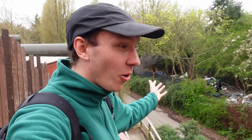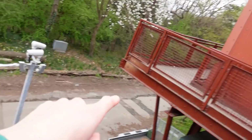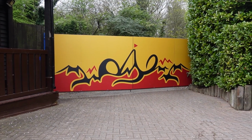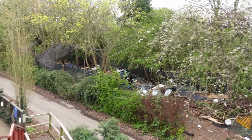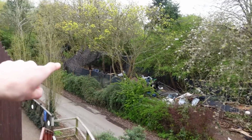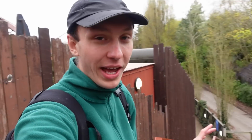Now, obviously Old Town, the area where Project Exodus is due to be built, is quite a tricky area in the park for construction vehicles to get to, because they'd have to drive down this road and then down to those service gates with the new graphic on, and then go through the park to get to that area of the park. However, by demolishing this old Fright Nights maze, it seems like they'll be able to get construction vehicles down the back and then parallel to Monk's Walk and then through to Old Town without disrupting any traffic within the park. Like, they won't need to close off any areas of the jungle or Old Town to get construction vehicles down there. So in my opinion, it seems like that's what they're doing.